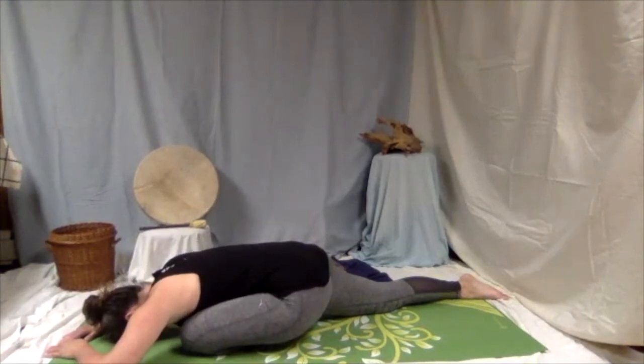Settling in on this side. Coming back to the breath. Closing down those eyes. Tuning into your body and tuning into your creativity.